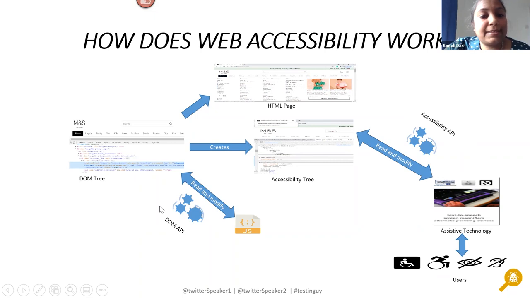Then another part is the DOM APIs, which convert your DOM structure to the accessibility tree. You need to test that your accessibility tree is formed properly. The third thing is that all your ARIA attributes have to be given properly, which you define in your DOM structure. Otherwise, your accessibility tree won't be formed correctly. And of course, as in device testing, you can test the assistive technologies, which can be any add-ins, like the one I showed a few minutes ago. So these are the three parts you need to test.